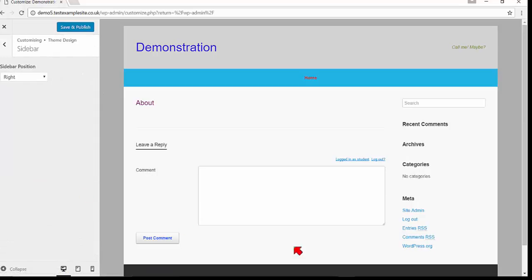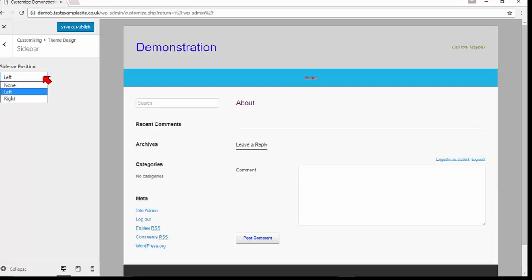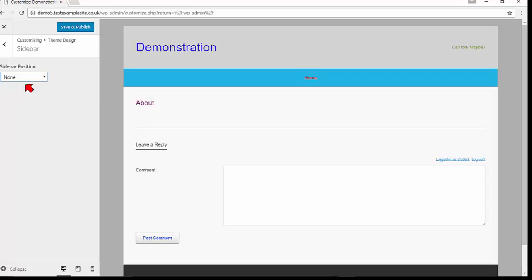Sidebar, remember I mentioned the sidebar here? I don't like them. If you like them, then fine, keep it where you can have it, either to the right hand side, to the left hand side, or none. Because I don't want it getting in the way. And this is just for the home page, by the way, not every page.